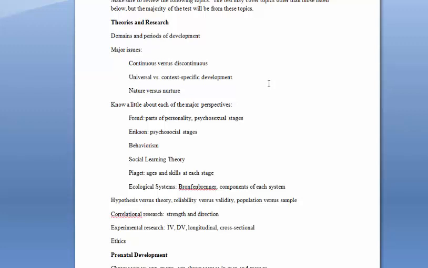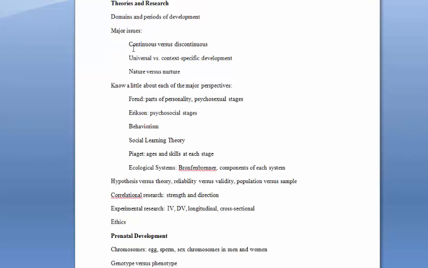Now, we talked about how development could be viewed lots of different ways, that we could view development as continuous, which would say that we develop very gradually and subtly, so that when you move from one stage to the next stage, there's not an obvious change. You're constantly developing a little bit over time. Discontinuous would say that there are obvious changes in development, that there are stages where you stay about the same while you're in a stage, and then when you're ready to go to that next stage, you have a large jump in your development, and it's very obvious when you go from one stage to the next. So certain theorists would suggest that development is more continuous, some more discontinuous.